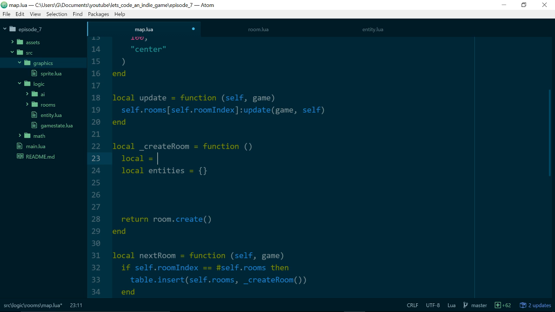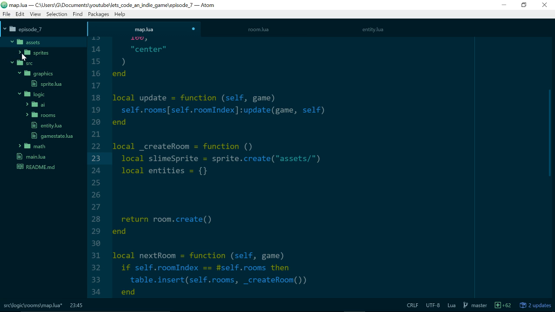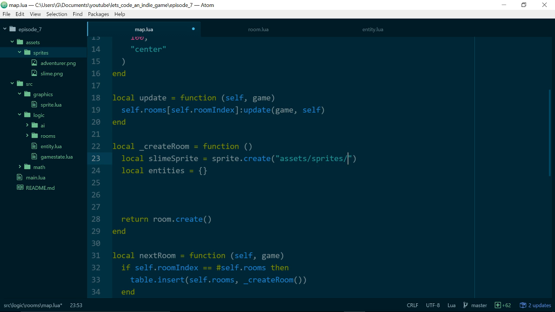So let's make sure we have a slime sprite available. Oops. Slime sprite equals sprite.create, and we just need a path to our sprite here, which is assets sprites slime.png.